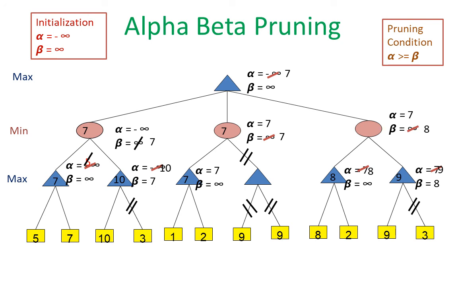And here alpha has to take the decision. Here alpha is equal to 7 and the left child node is 9, which is greater. Therefore 7 is replaced by 9. So when you see here, alpha is greater than beta, the pruning condition is met. So we have to stop the process and we need to keep 9 here. And when you take these two in the min player, here again 8 is there and here 9 is there, which is greater. Therefore we can keep the same min value.